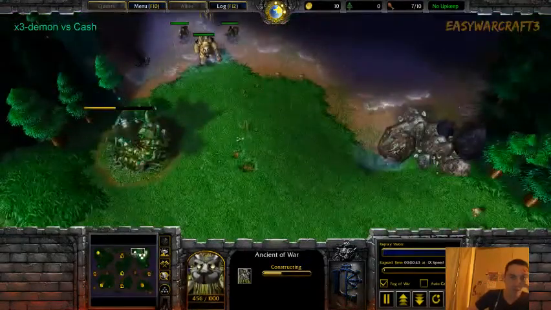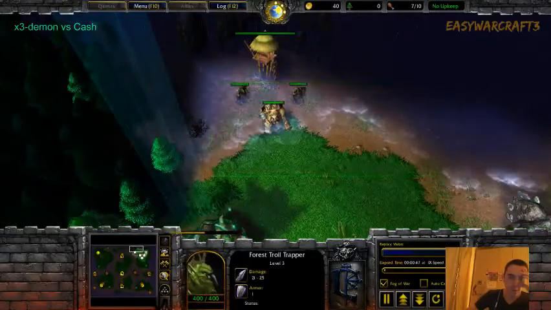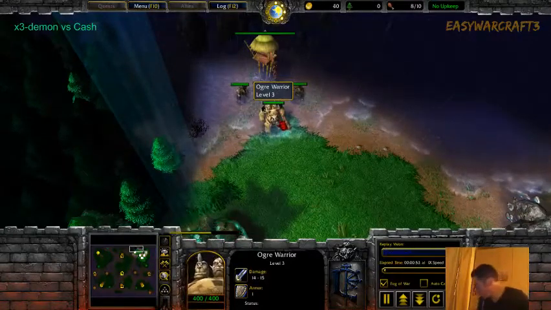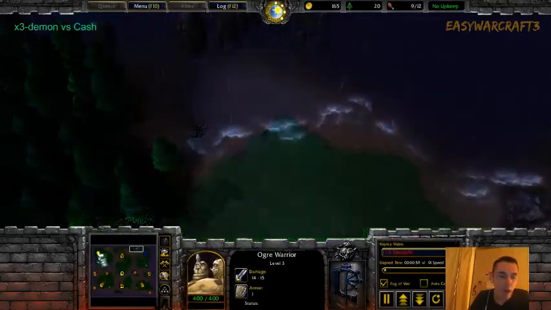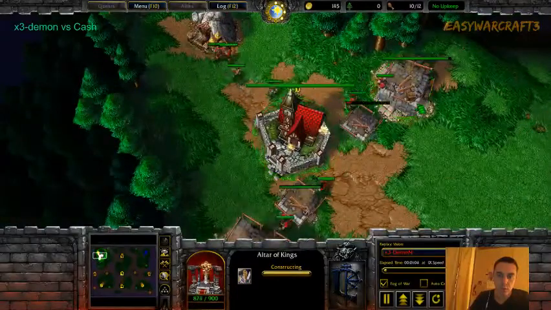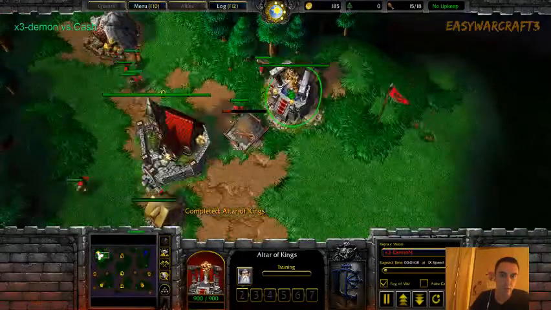So we have Cash here with the standard Ancient of War creep at the Ogre Warrior here. Let's see if he's gonna get a Ring of Protection or a better Circlet of Nobility. Circlet of Nobility. While X3demon here is going for. He isn't getting Fast Altar, so still standard build order, Archmage.